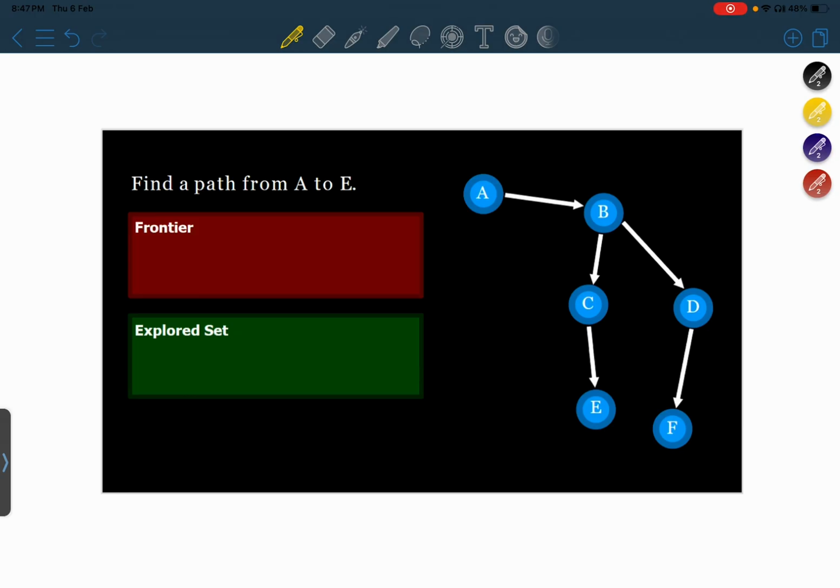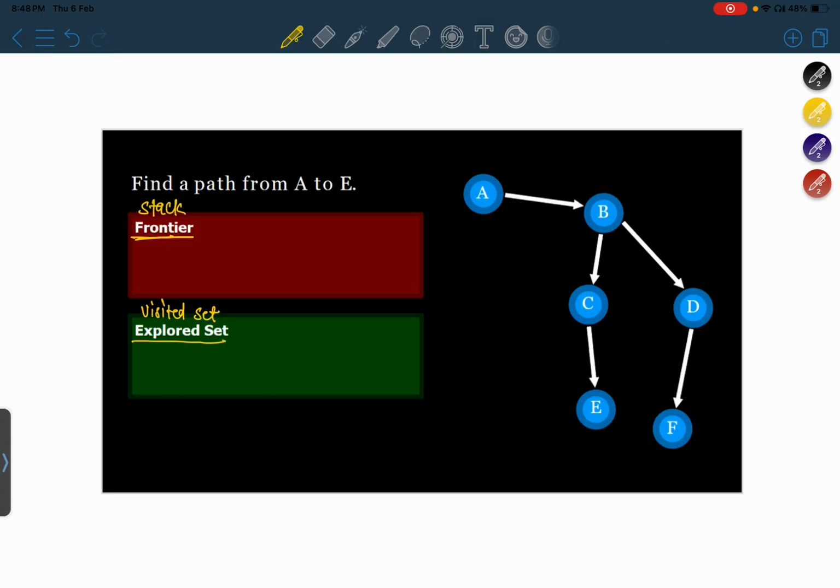Okay, so now this frontier is a stack frontier. That means any element which is pushed at the end will be the first one to be removed from the frontier. And there is this explored set, or we can call it a visited set. Anything added into the explored set, we treat as if this node has been explored and we don't want to visit that node again in the future.